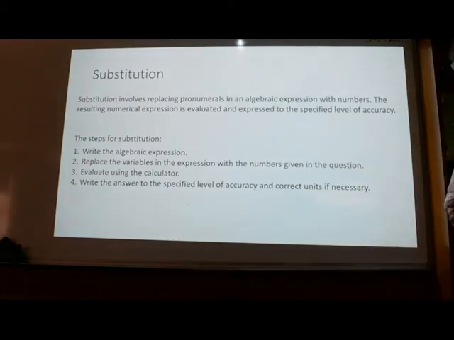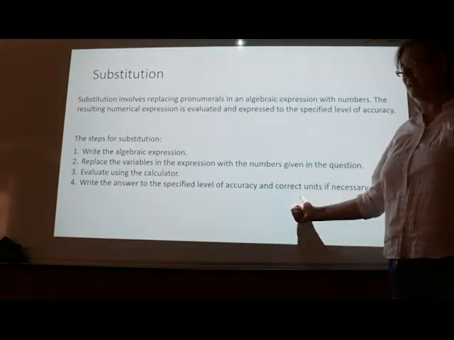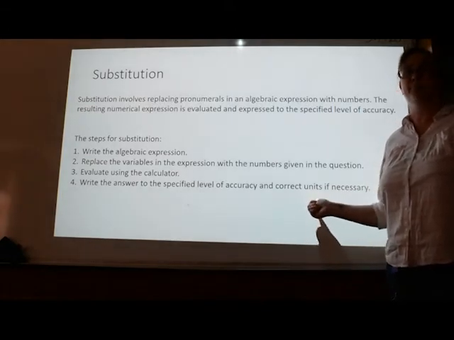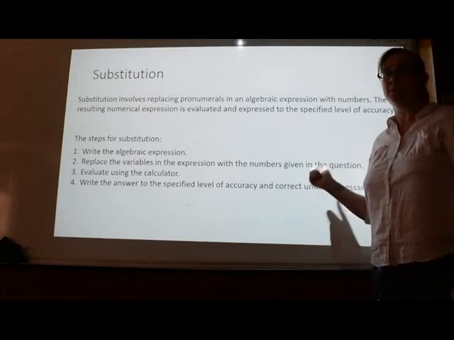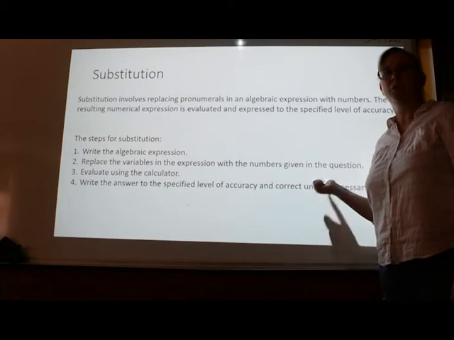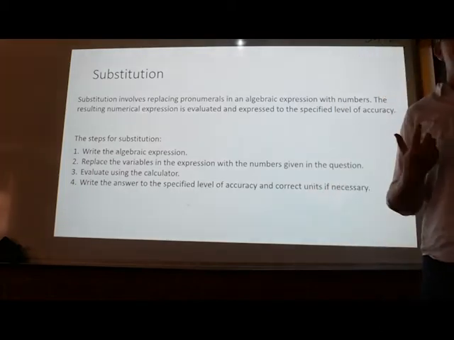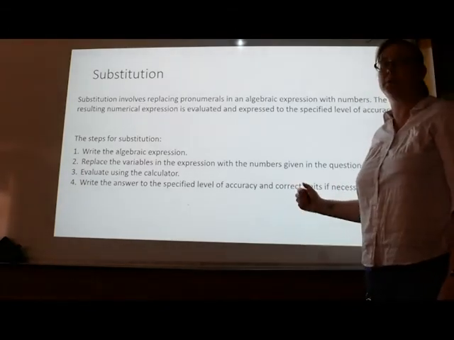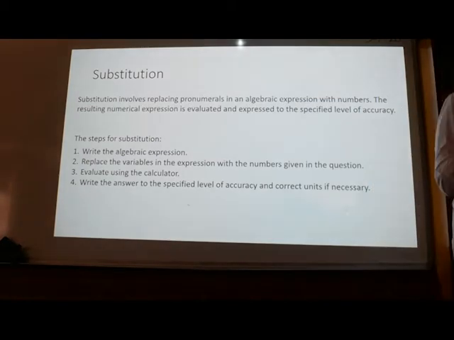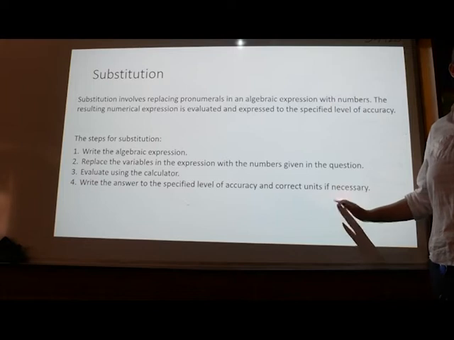Step 4. Write the answer to the specified level of accuracy and correct units. That one's important. Because if a question asks you for millimeters and you don't specify millimeters, whoever's reading your work might think you mean centimeters or meters or kilometers. So always make sure you're using your units. If nothing's specified, actually use the word units. Because then it tells yourself as you're doing it, me as your teacher, and anyone else who's looking at your work, that you actually are thinking about what you're doing. You know what you're doing.